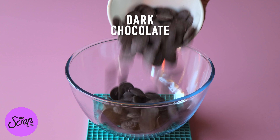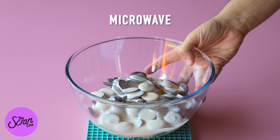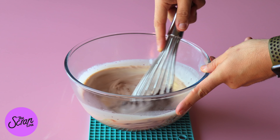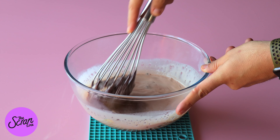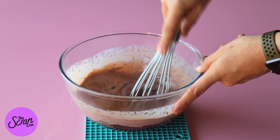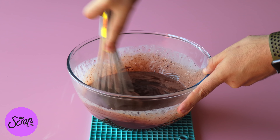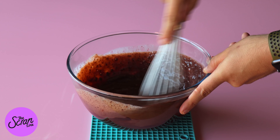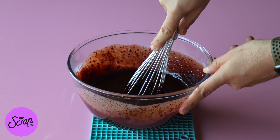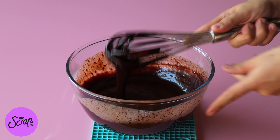One of the layers in this cookies and cream trifle is the chocolate ganache, and making chocolate ganache is really easy. I don't even use a stovetop — I just do this in the microwave. Add your chocolate and cream into a large microwave safe bowl, microwave it 20 seconds at a time stirring each time until it's nice and smooth, then set it aside to cool down a little bit. You want it at room temperature where it's still at a pourable stage — not completely stiff, but not too warm either, otherwise it'll make everything in your trifle melt. I'd recommend making this last before you put your trifle together.